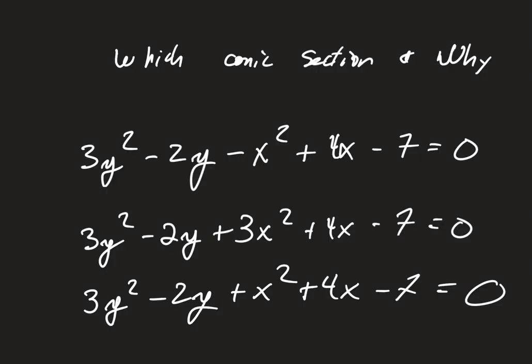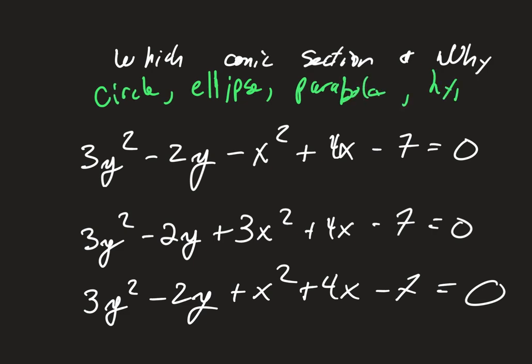All right, I said we would get back to this. The conic sections, we had four that we talked about. We have a circle, an ellipse, a parabola, and a hyperbola. And I told you for the exam, what you would need to know is what is it, and can you explain why you know what it is?